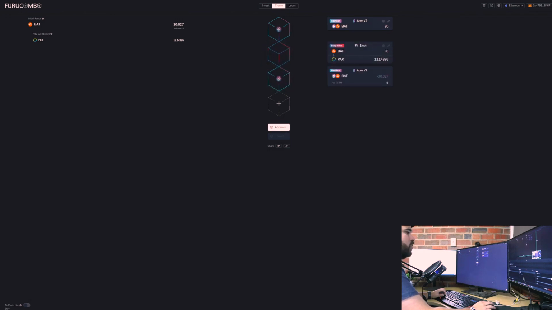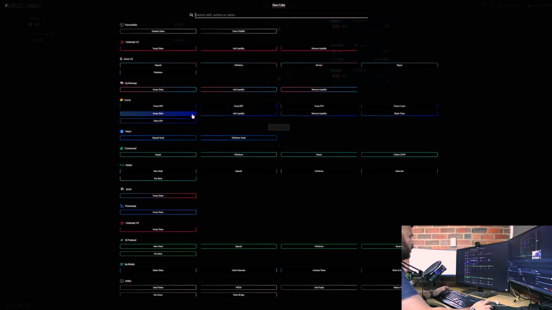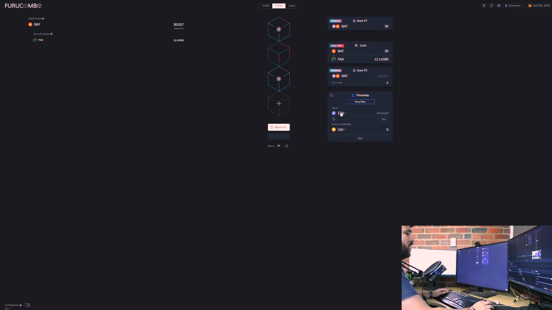So now we're borrowing 30, we're spending that 30 to buy 12 PAX, and we're actually owing the whole 30 BAT tokens amount now because we haven't got it back yet. So we'll go and add another transaction into this block. We borrowed it, swapped on 1inch. Now let's go to Paraswap, another popular decentralized exchange. We've swapped 30 BAT so far for 12 PAX tokens. So let's select the PAX token, and we'll copy the exact same amount because that's the amount we're going to receive. We'll paste it in here. We'll switch this over to BAT tokens here.